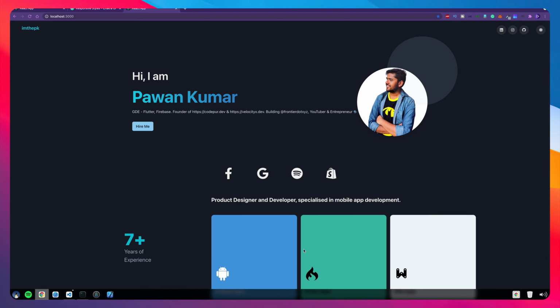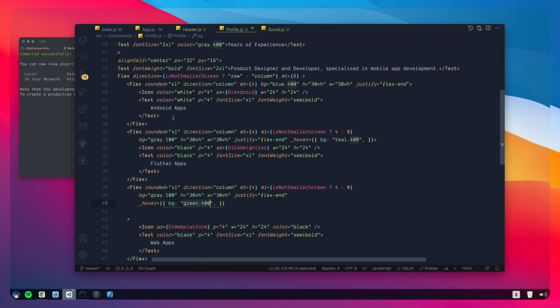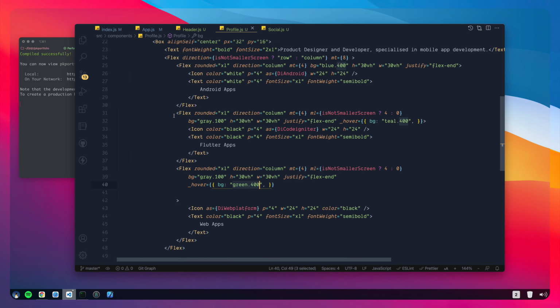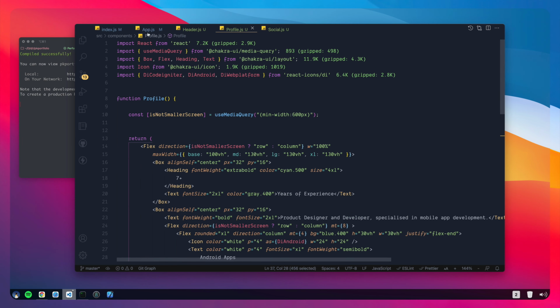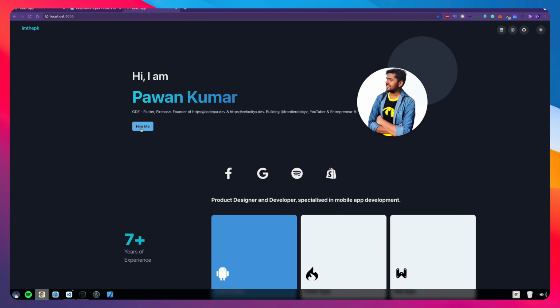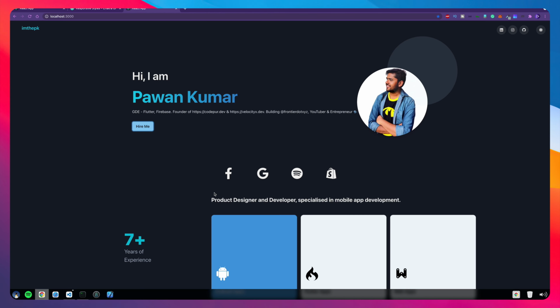So this is basically what you can achieve with Chakra UI, and it's a very easy way of creating UIs, as you have seen. This component kind of structure is making it very easy to do. And now if we go back to app.js, this is how we can say that we have completed. If we click on hire me, you can see it is taking us to next screen, which is pretty good.